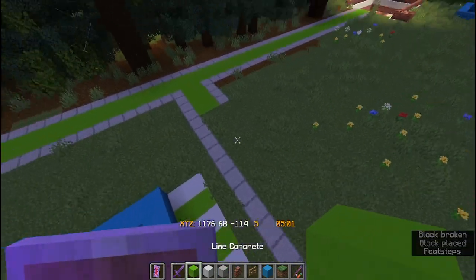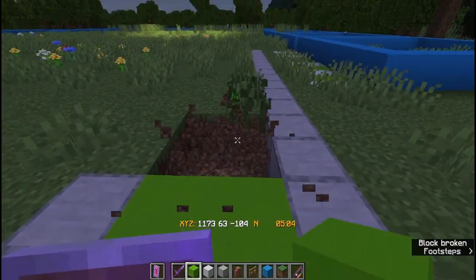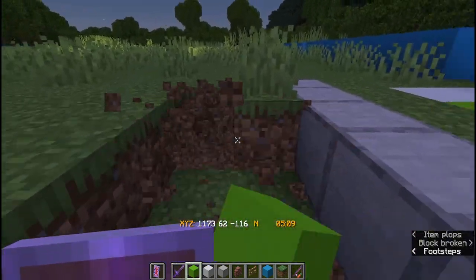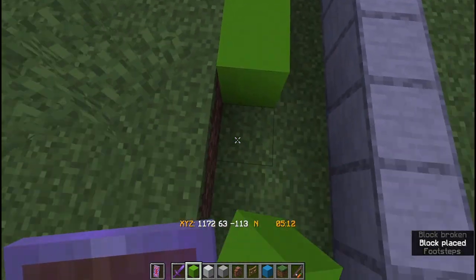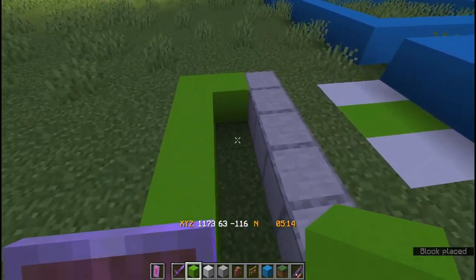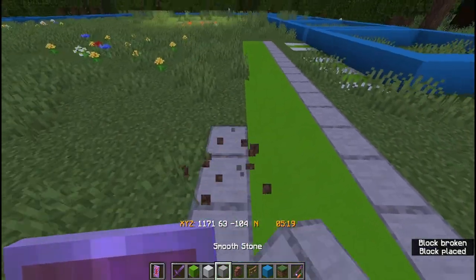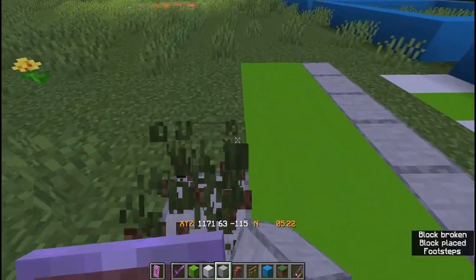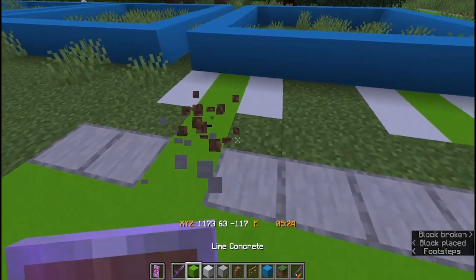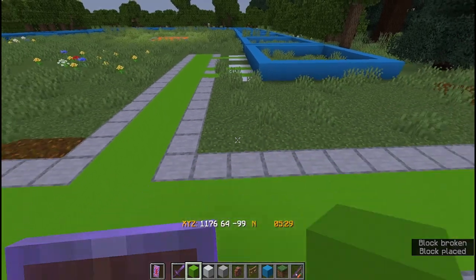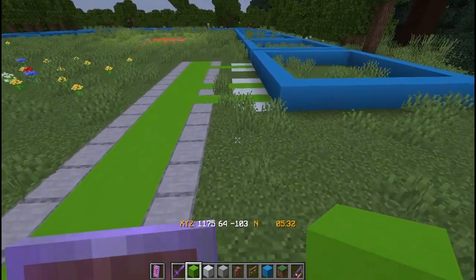Like so, and then get some more lime concrete. And then I'll... Does that look good? I think that looks quite cool.